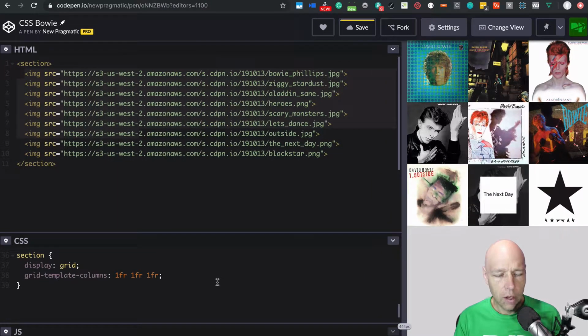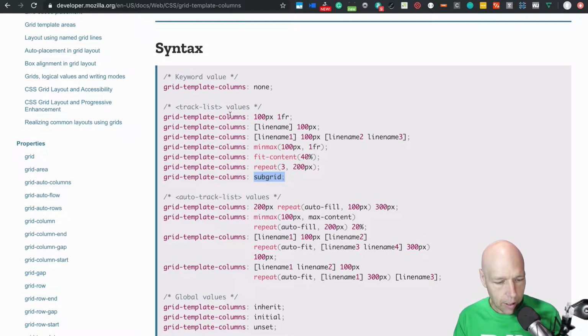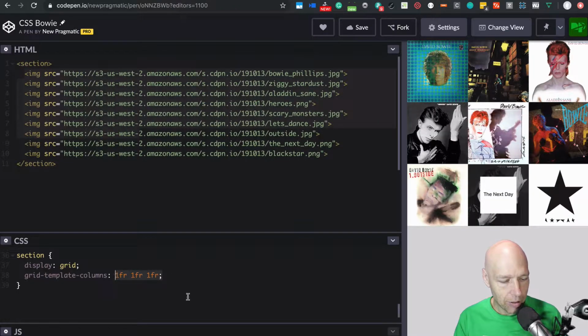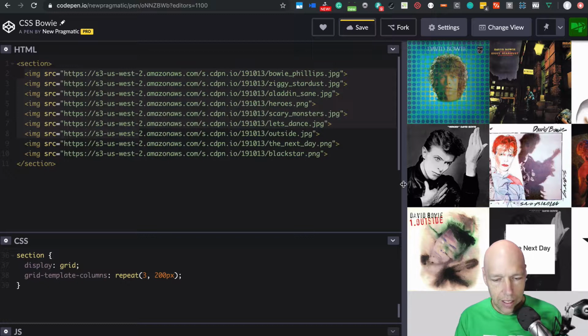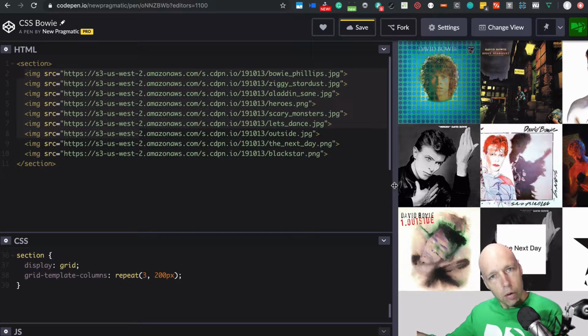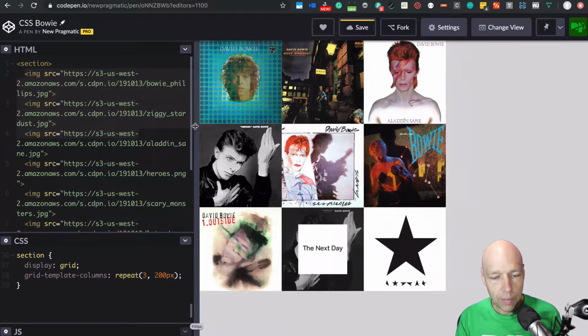There is a more eloquent way to write this, as you can see here in the developer notes. You could use this repeat syntax. So here it says repeat 3 200 pixels. Now repeat 3 200 pixels, what that's saying is I want 3 columns, and I want that to be at 200 pixels each. And as you can see now in the space, it's broken. It's broken because this design is wider than the available space on the screen. And as I go up, you can see it doesn't fill out because it's set to a hard permanent size.